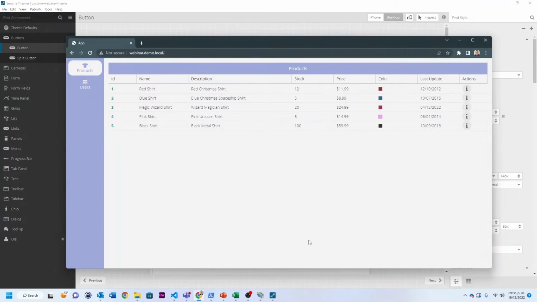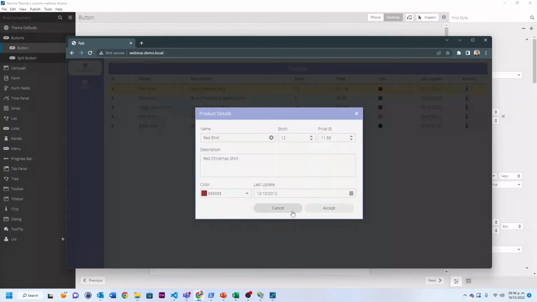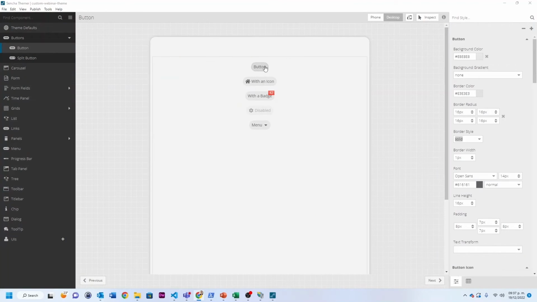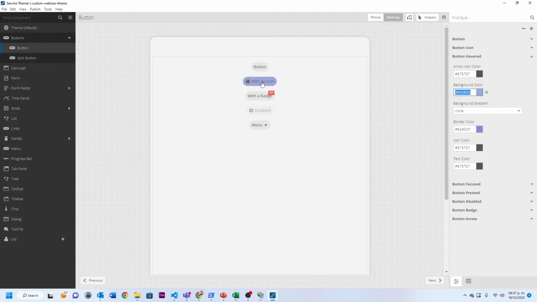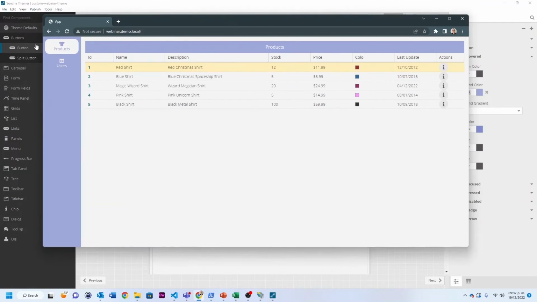And since I am using Sencha app watch, I can see that everything changed without running the command again. Now let's say that we want a different color for the button when we hover over it. I'm just gonna apply the color here. And as you can see, once again, if I refresh, I can see the updated color.